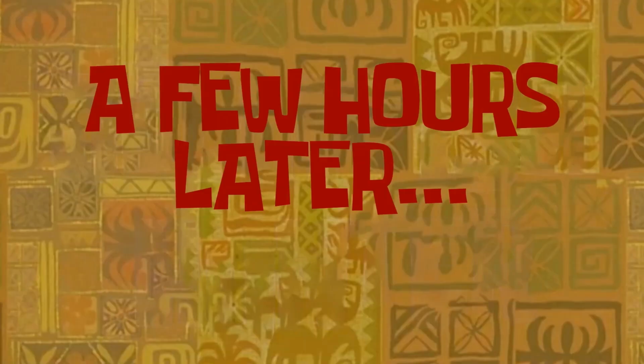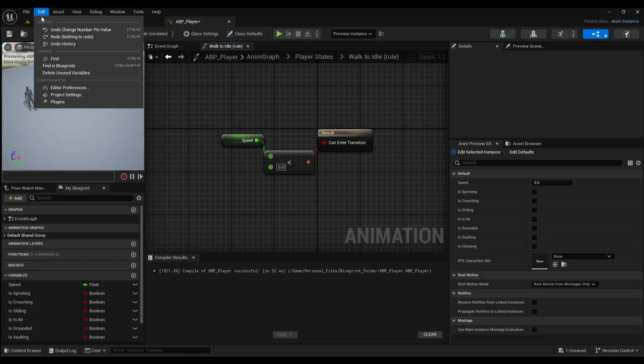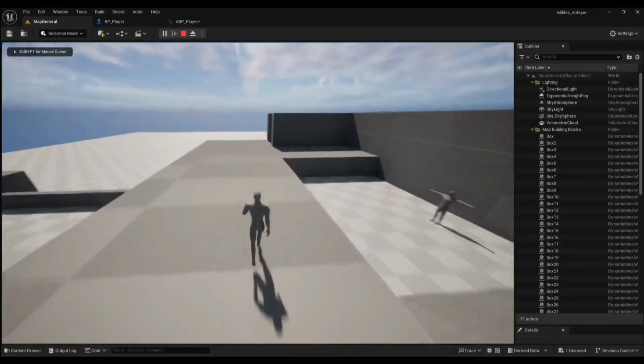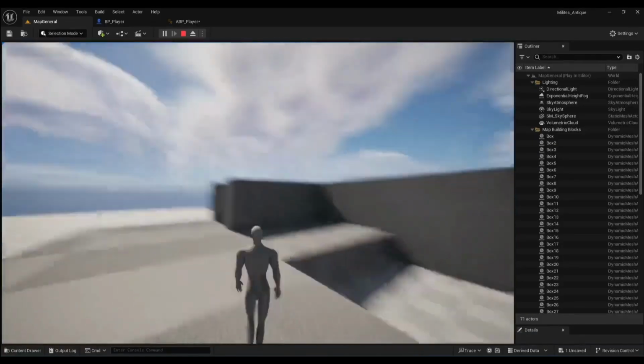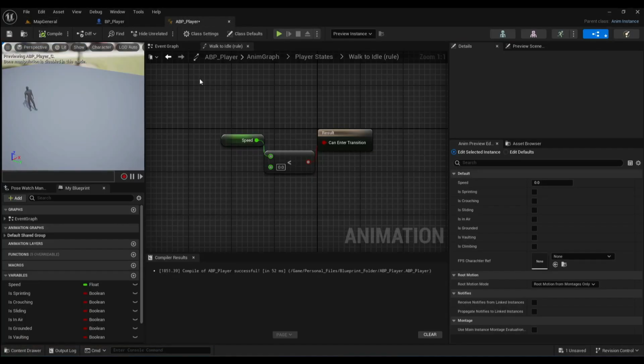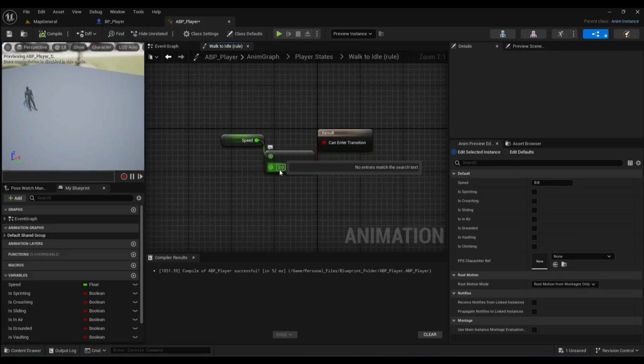Yeah. A few hours later. Okay, so I think I figured it out, because currently, when we go here and we play, right? Shit is happening, right? And we stop and we're not going anywhere. Why is that? It's because I'm a dumbass, and the state transition to go from walk to idle, we need to be slower than 0. We would have to be moving backwards, and we don't have the logic for going backwards.